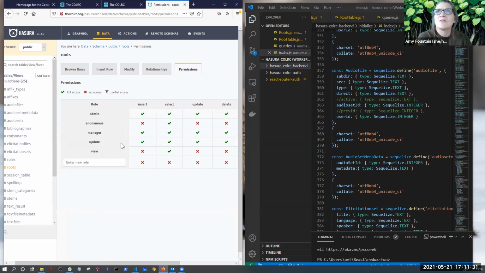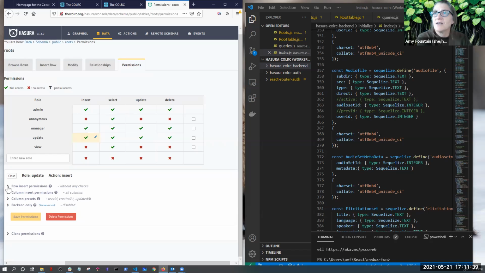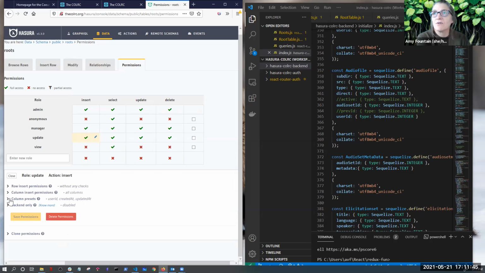So I'll just note that if we look at, I'm not going to actually edit any permissions, but we can control down to very micro levels who can view, who can add, who can delete any elements inside of tables.